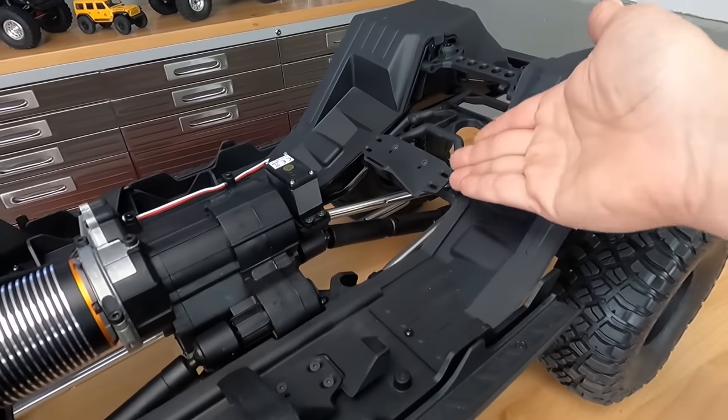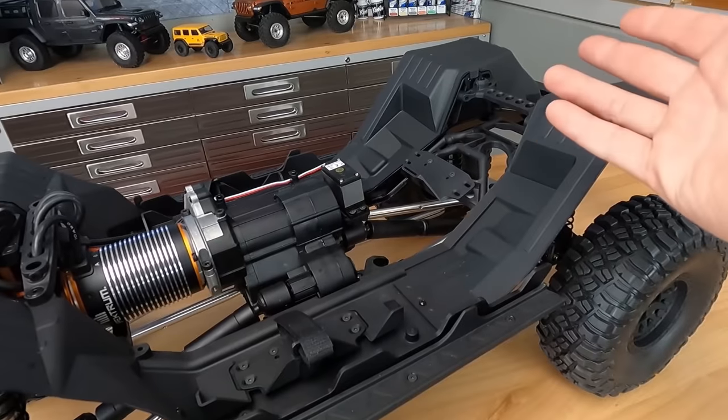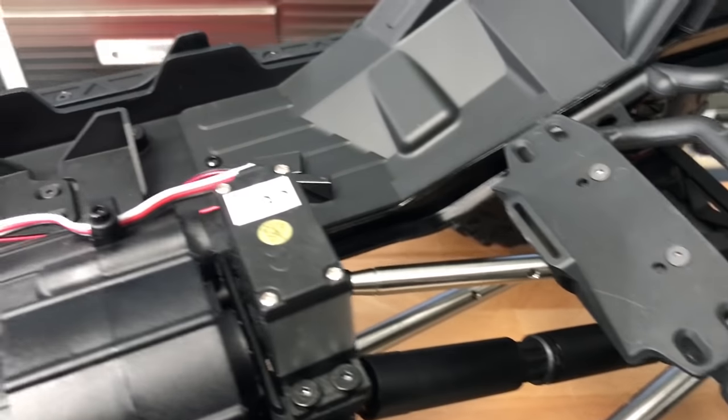And then of course we've got this extra plug out back. So if you have an accessory battery pack, maybe for some lights, and maybe they're going to come out with a winch for this at some point, someone's going to come out with a winch, you could power it off a pack that sits over there.